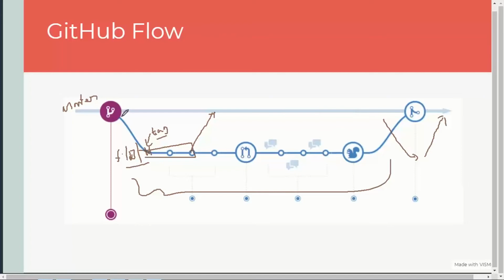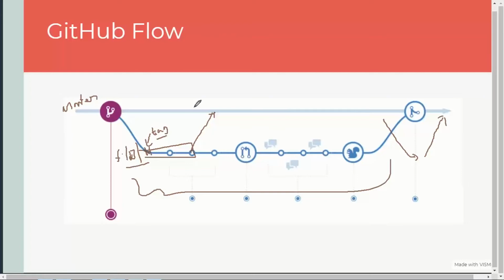Got it. But on this flow, there is only one level, right? Like it's only one master we are having. Yeah, there are no multiple layers like what we saw on the other flow. This one is somewhat lightweight. Since it does not have multiple branches, you can avoid multiple pull requests, so you can save time. But the main thing is, you have to choose this one if you are releasing to the production environment very frequently.